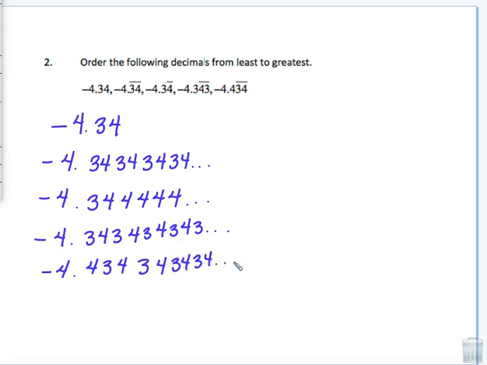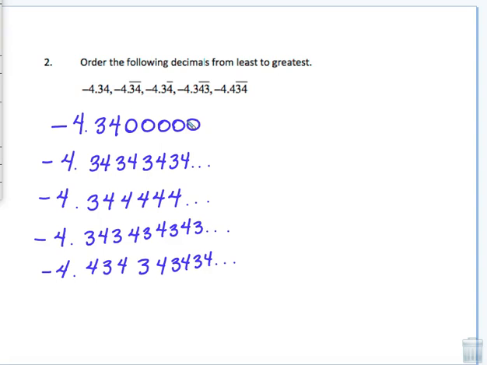And you don't necessarily have to extend those out, but it really helps me when I'm looking at those numbers. Even up here, I'm going to go ahead and add zeros because it just helps me carry that place value out further. All right, so I want to go least to greatest. So when I look at how I've carried those place values out some, it makes it a lot easier for me to find the smallest number. Now because these are negative, I'm actually looking for the greatest value, but with that negative in front of it, it's going to be the smallest number.